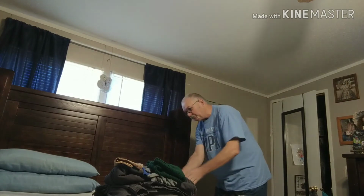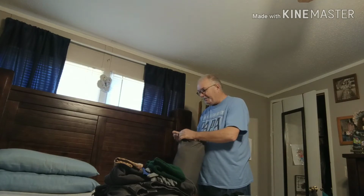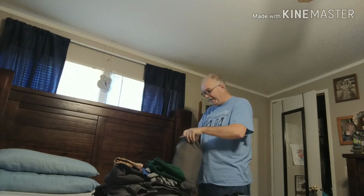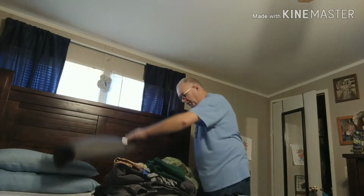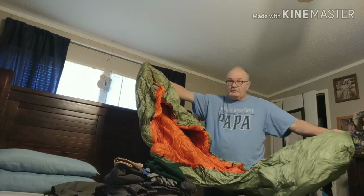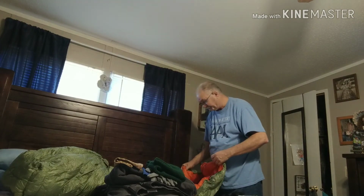Okay, this here is my top quilt. I like sleeping bags, and I do have some sleeping bags, but I wanted to get out of them, so I did. This is my UGQ quilt. This is a 10-degree, 850 down top quilt. And let me tell you what, it will definitely keep you warm. I mean, I actually got too warm. This thing works great. I love it.